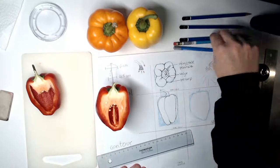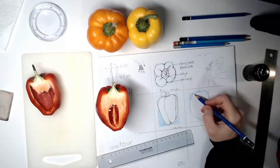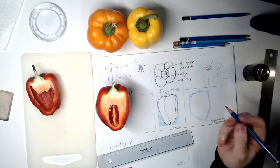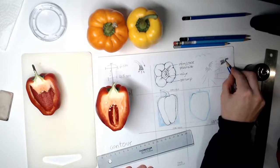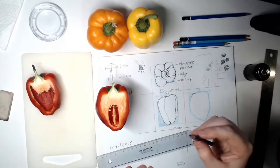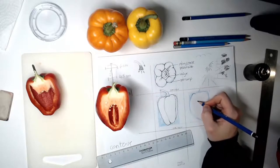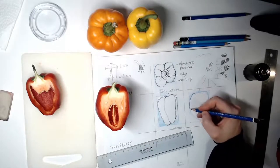And I'm still using my blue, so let's change. Now that I have the main contour, let me refine this. You know, sometimes a pencil is very pointy. This is a trick, you might want to do lines like this. So instead of drawing a very, very pointy line, you can use a much more friendly line. So, as you can see with my pen, now I can go over.